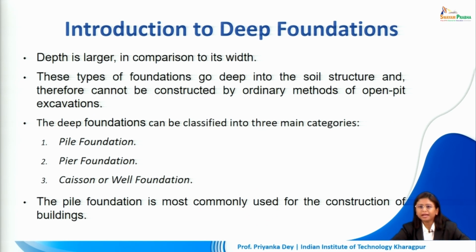Now, what do we mean by deep foundations? In this type of foundation, the depth is larger in comparison to its width, and it does not require open pit excavations to construct. As a result, it is not called open foundation like the shallow foundation. This type of foundation can be mainly put into 3 categories. First is pile foundation, followed by pier, and then caisson or well foundation. Now, the pile foundation is the most commonly used for construction of buildings. For the purposes of this lecture, we are going to study pile foundation, caisson and cofferdams.